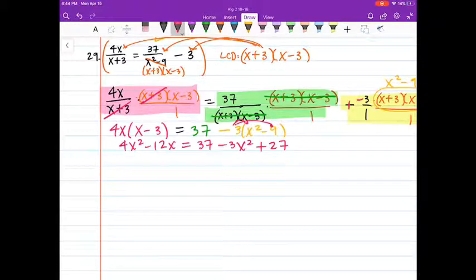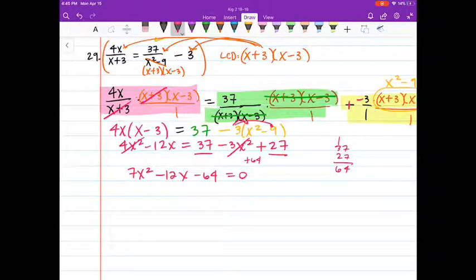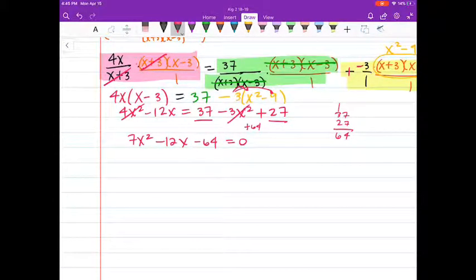And we begin to solve. So I'm going to add 3x squared to both sides so that I can get a 7x squared. Minus 12x, nothing combines with it. 37 plus 27, 64, yeah. So I have a positive 64 on the right, so I need to move it to the left by subtracting it. Minus 64 equals 0. Now from here I need to factor, or I see first if I can factor. If I can't, I can use the quadratic formula. But let's see first if I can factor. We're going to take 64 times 7, 28, 42, 44, 448. Okay, what numbers multiply to 448 and subtract to give me 12? Those numbers are going to be 16 and 28.